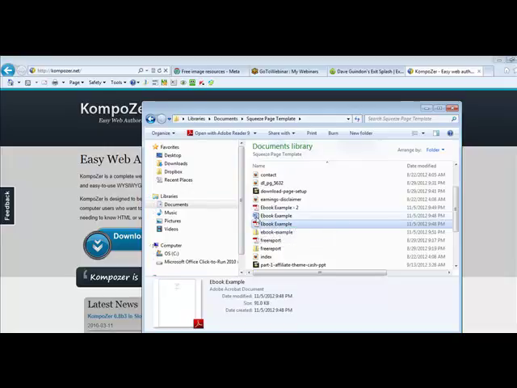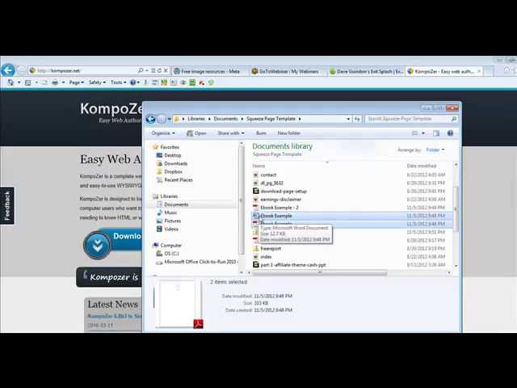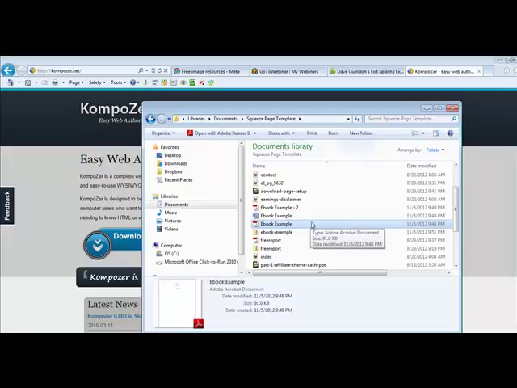Then the other thing that you would do here, if let's say you have multiple files, like let's say you're selling PLR, so you're going to give them the Word document and the ebook, or let's say you have multiple video files to work with, you would just highlight each of the documents here. We're going to highlight each of these files by hitting control. So hit your control key on your keyboard, which is over by the function key on the far left, below the shift key, and you're going to highlight each one of these. As you click on them, they're going to become highlighted.